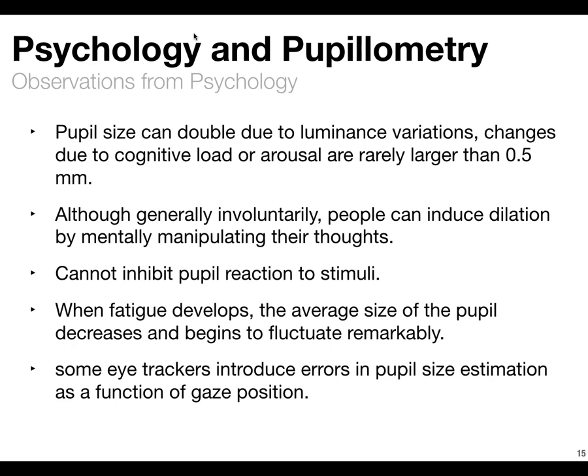Over a long period of time, and this links to a general observation in eye tracking studies, where after about 20 minutes of continuous tracking people's eyes start to behave differently in terms of patterns of eye movements, where they look. When you look at the pupillometry, this is observed again and again: after about 20 minutes of eye tracking, the average size of the pupil starts to decrease. You get more and more pupil constriction over time. So if I plotted pupil size over 20 minutes, it would be fairly stationary to begin with in terms of the average, but over time you would start seeing a constriction of pupil size.